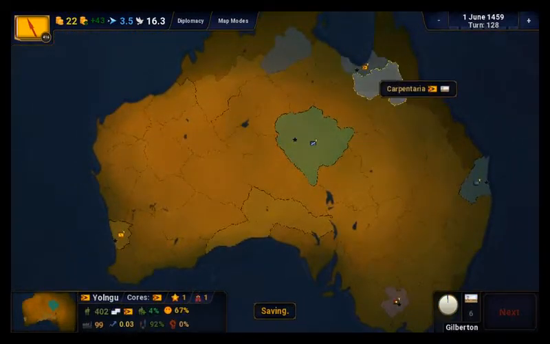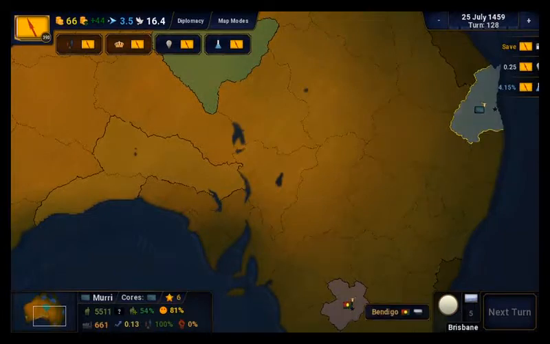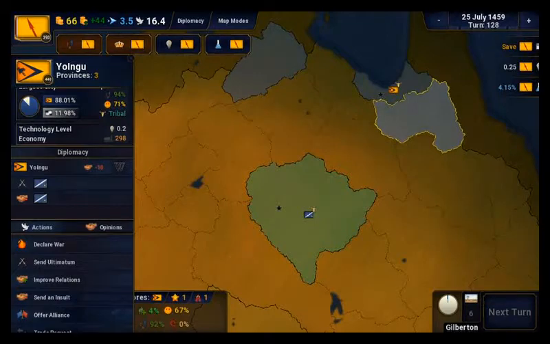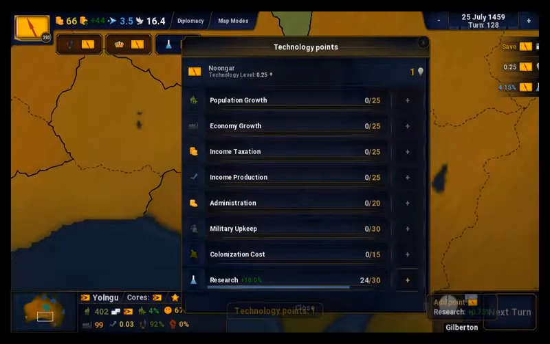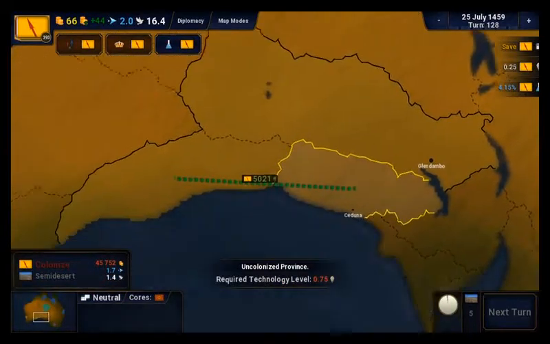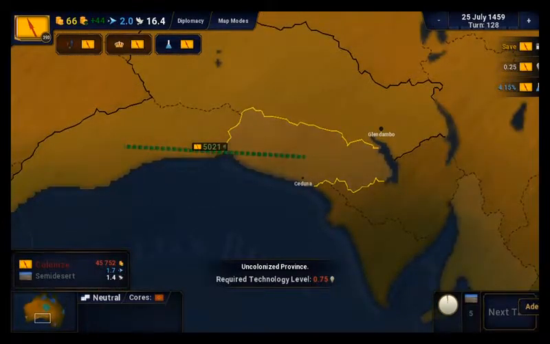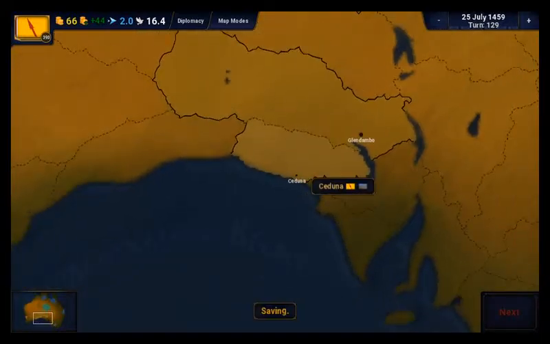And look at that! Looks like we aren't the only ones who's been conquering stuff. Looks like these guys, Yongu, they have also been doing quite a bit of conquering. Of neutral territory, actually, it looks like. So let's go ahead. Migrate you over. And I think I'll end this episode here.